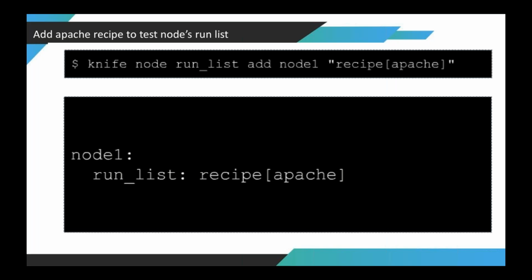So for adding the run list on the node, you are going to use knife node run list add, and the name of the node which you want to add, or the IP of the node, both are correct. Then if it's a recipe, you say recipe Apache. If it's a role, you say it's a role. And if you want to add a cookbook, you can directly add without specifying the type. By default, if you directly add some name, it's going to look out for the cookbook. Otherwise, it's going to look out for the recipe or the role.